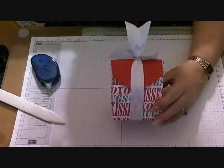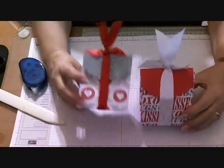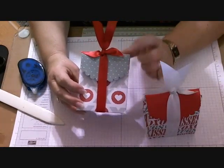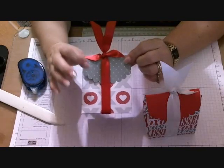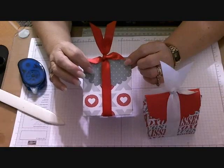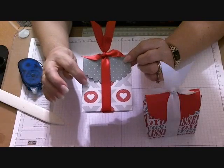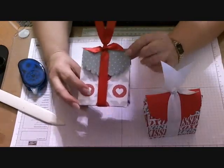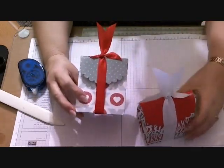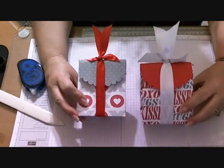And here's the other one I made. So now, this is the Love Impressions, but the top isn't. This top is just a piece of the basic gray polka dot designer paper. But since the X's have dots in it, I thought that would look real cute with that one, and I put a red ribbon. And I didn't have a thicker ribbon, but it still looks cute. But I do like the thicker ribbon on this. So you can make either one.